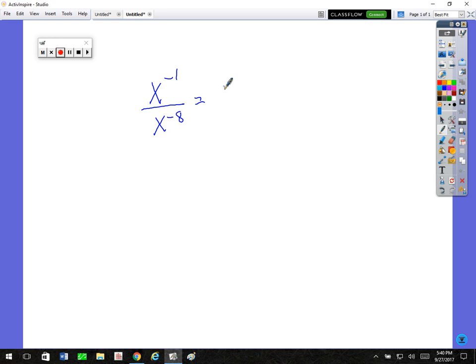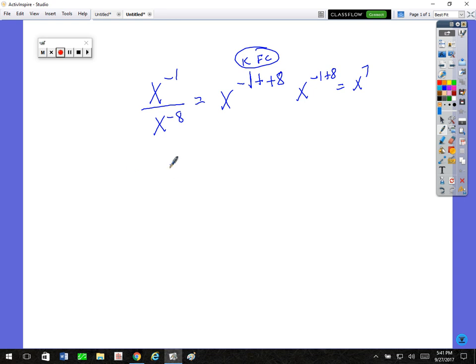All right. Welcome back. So let's try what we got. Remember, I'm dividing. Keep the base. We're going to subtract numerator minus denominator. But if you look, this is a negative 8. You learned a long time ago that if I'm subtracting a negative, that is the same as keep, flip, change, or keep, change, change. So I'm going to keep this one, I'm going to change this one, and I'm going to change this one. So now what I've actually got is x to the negative 1 plus 8, which gives me x to the 7th power. So just remember, keep, change, change, or keep, flip, change. However you want to work that one.